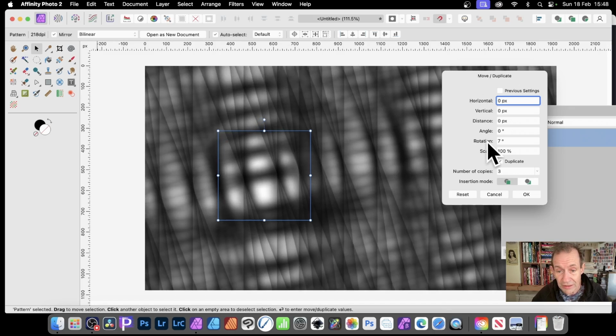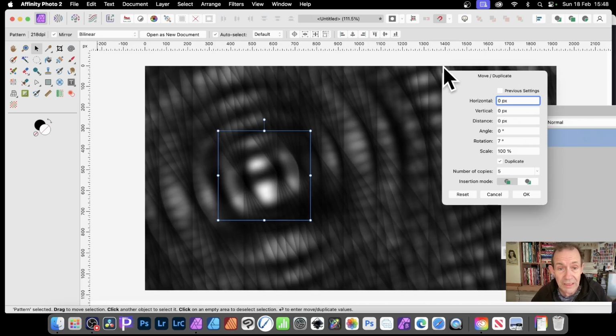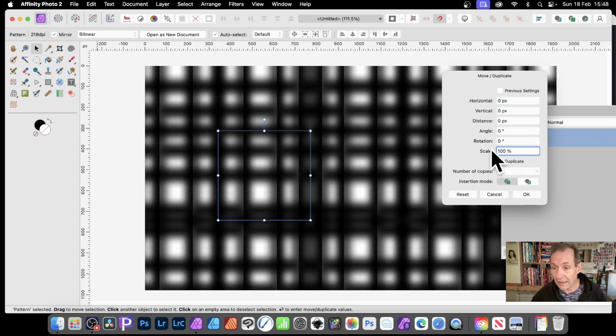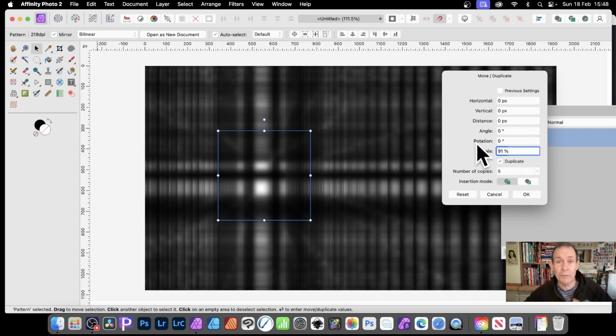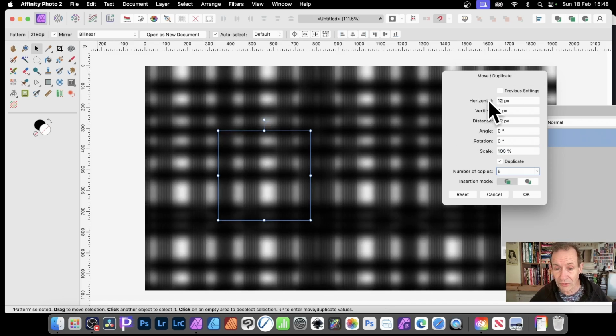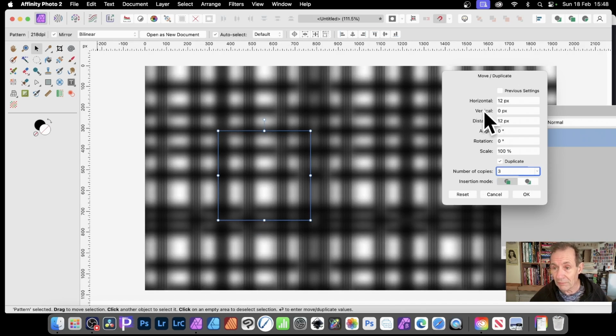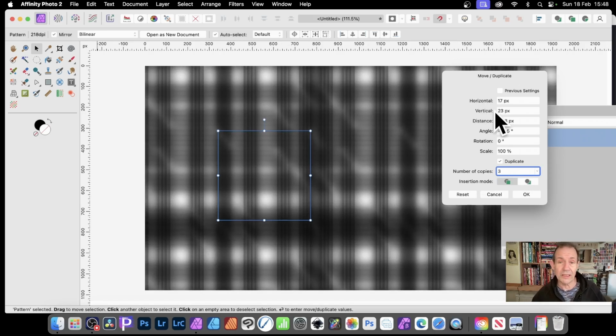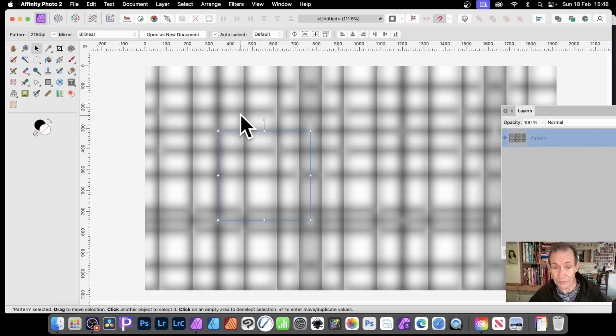But also you can go here to rotation. And as you do that, you can see that creates some nicer effects. Now you don't want to push the rotation too much, maybe 7 or 8, depending on the number of copies. And you can see, obviously, the more you put, the less you can see. Also, another option, you can always put that to 0 and then scale. And you can see you can create a lovely zoom effect with that design as well. Another option, let's go for the final one. You can always go for horizontal, and you can see you can change that, and move it back and forth, or maybe go vertical as well to create interesting grids that way. And click OK, or just undo.